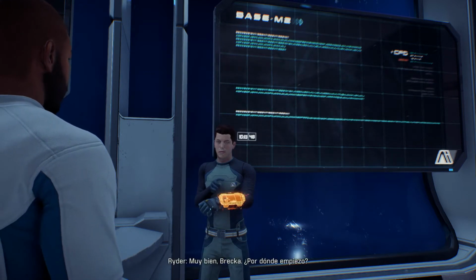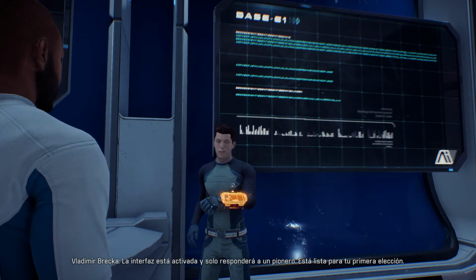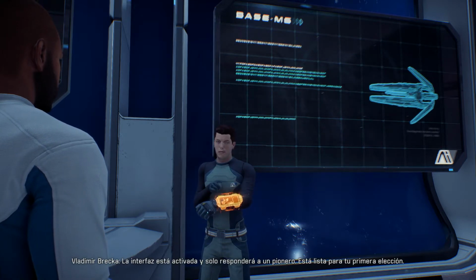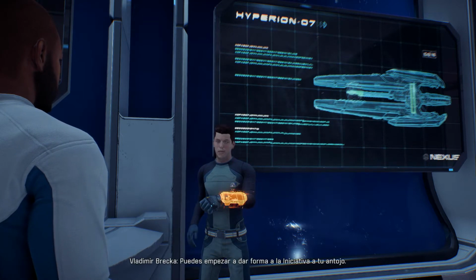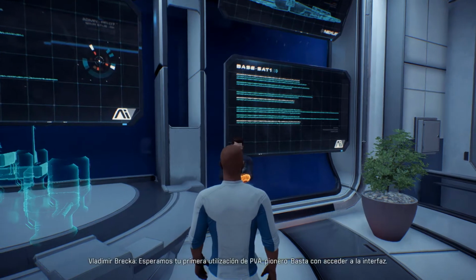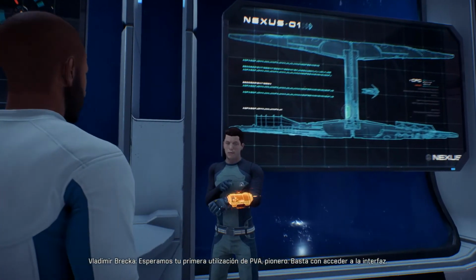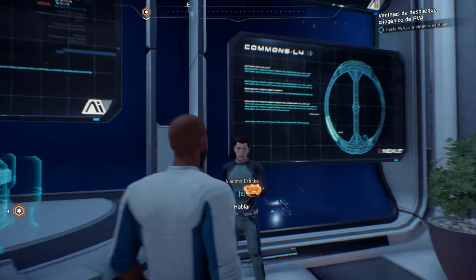All right, Brecker. Where do I start? The interface is active and will respond only to a Pathfinder. It's ready for your first selection. You may begin shaping the initiative at your leisure. We await your first application of AVP, Pathfinder. Just access the interface.